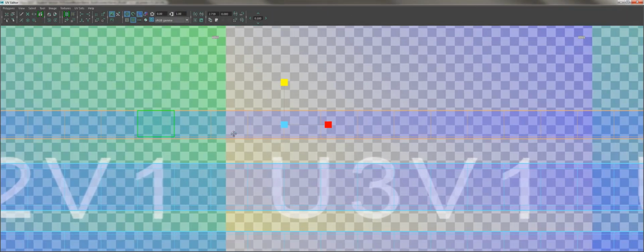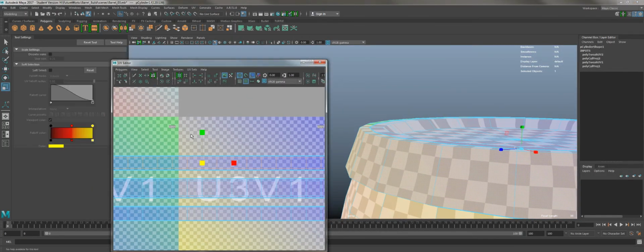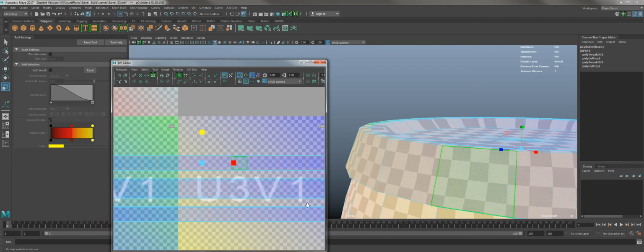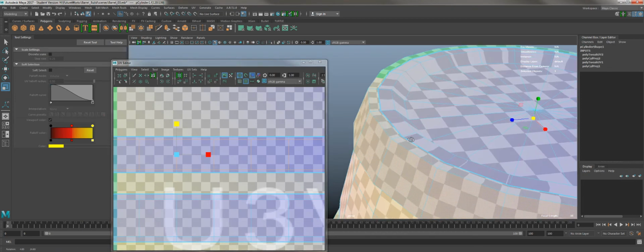I'll make this a little bit bigger just to see what's going on. I'm going to move that center line into a better position so that we can see the top and the bottom. Okay, they're looking okay.